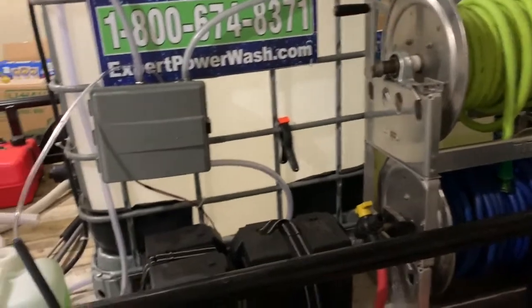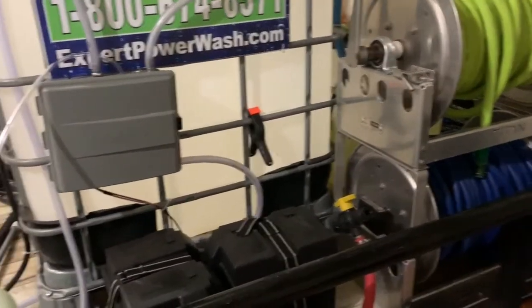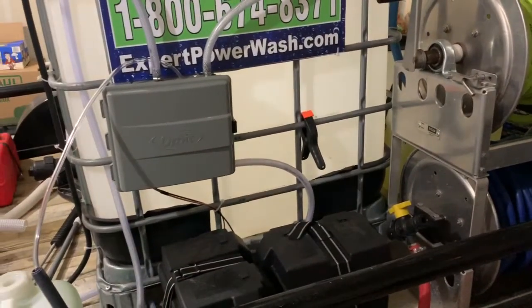This trailer has done well. I haven't had any issues. If you guys are running a roof pump or downstream and anything like that, just make sure you're rinsing all that stuff out.